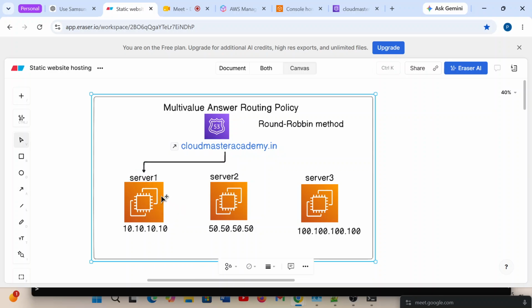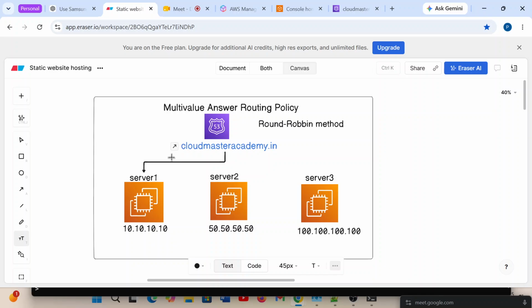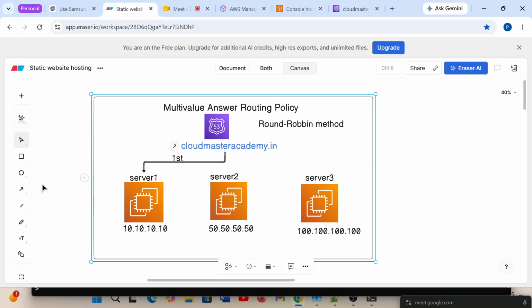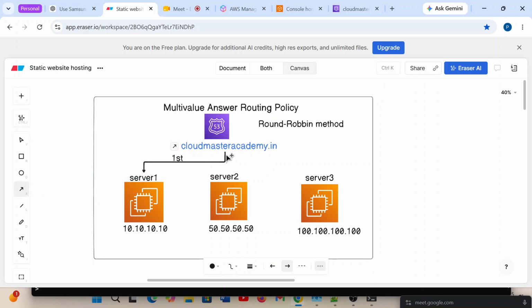First request will hit server 1. This is our first request. Let me mention it. Then the second request is going to hit the second server. This is our second request.